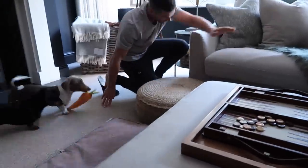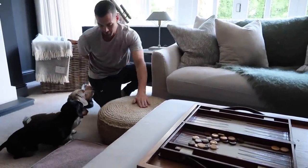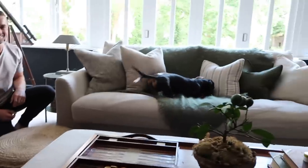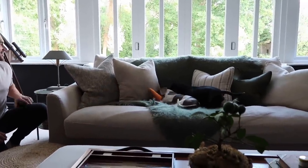I found it on John Lewis, and Barkley is going to demonstrate how he uses the puff. Come, Barkley. Show your house, Dad. Show you how. Show him what a good boy you are. Carrot. Put his carrot up there. He'll probably do it if you put... Yeah! That is one way to do it. Well done, Barkley Boo.